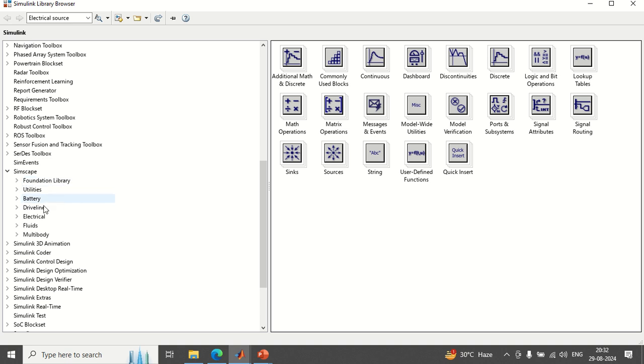These are both the same. Under the foundation library, you will get different domains: electrical, gas, hydraulic, isothermal liquid, magnetic, mechanical, physical signals, thermal, thermal liquid, and two-phase fluid. So different domains of physical bodies you will get here.